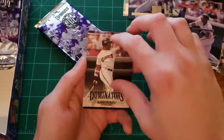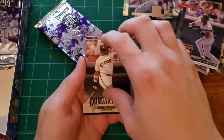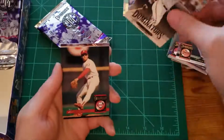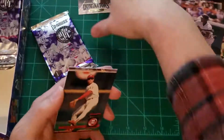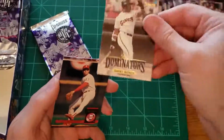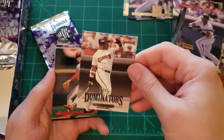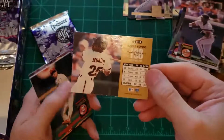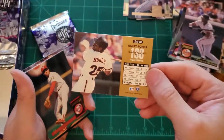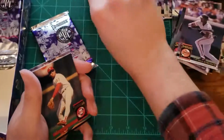Oh, there we go. Dominators, 90 Dominators, Barry Bonds. Nice. That's a nice one. Cool. We'll put that right there. Let me get it in shot so you can see it. And then there's the back. Number 2 out of 10. Cool. I'm happy with that.